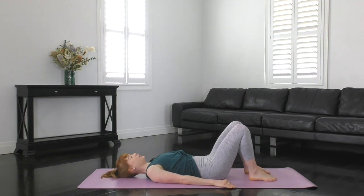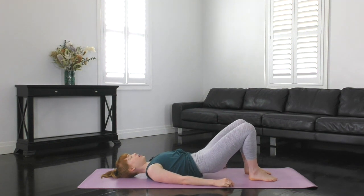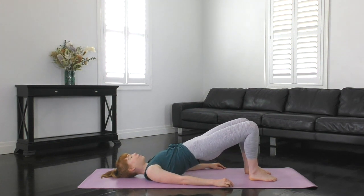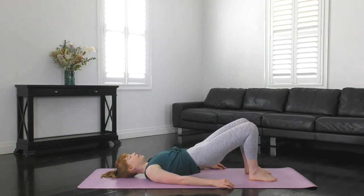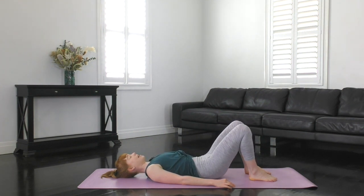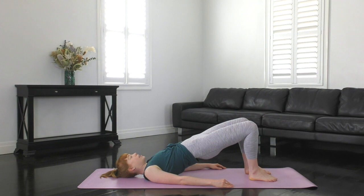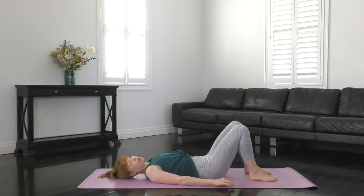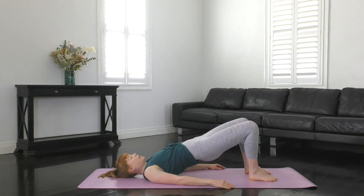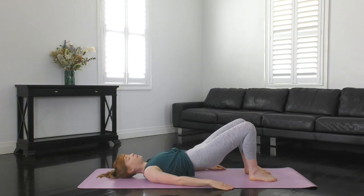Let's keep on moving. Start this movement with a tuck and tilt, then feel one vertebrae at a time lift off your mat. Hold there for a second — T-zone engages a little bit more — then reverse the movement all the way back down. You'll be feeling your glutes squeezing nice and hard, but you'll also feel the backs of your thighs, your hamstrings, working hard here too. When you get to the top of your pelvic curl, we don't want to go up too high because if we lift too high, your back will arch. Just need the knees, hips, and shoulders in a nice long line.